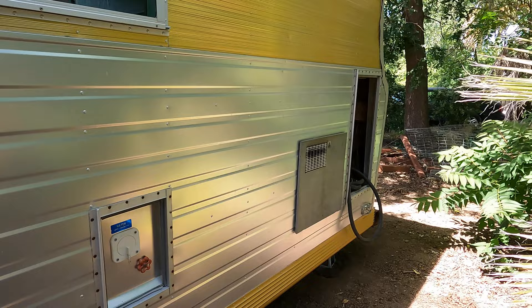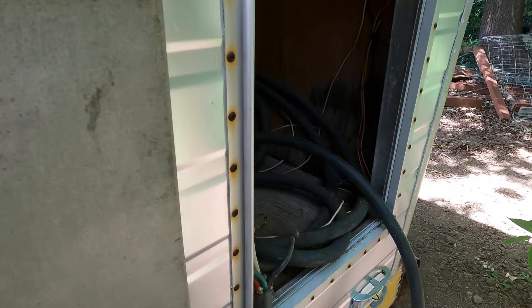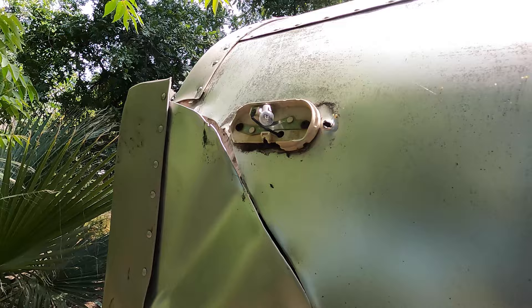That's obviously the water inlet — there used to be a door here, I'm assuming. Maybe I'll build a new one or find a replacement. And this is the water heater. This is the cord for shore power, I'm pretty sure. This will all be reworked — there's some water damage in there, just a little taste of what's to come. The biggest part of damage on the exterior goes all the way around — that is going to get hammered back in and welded. But that is pretty much the only really bad part of the exterior, and it seemed doable to find someone to fix.